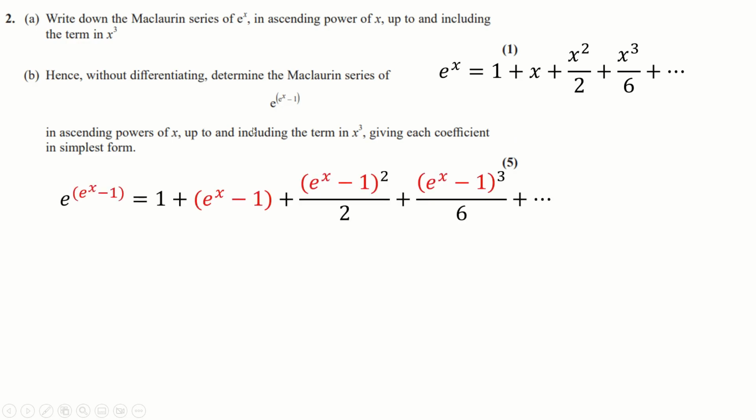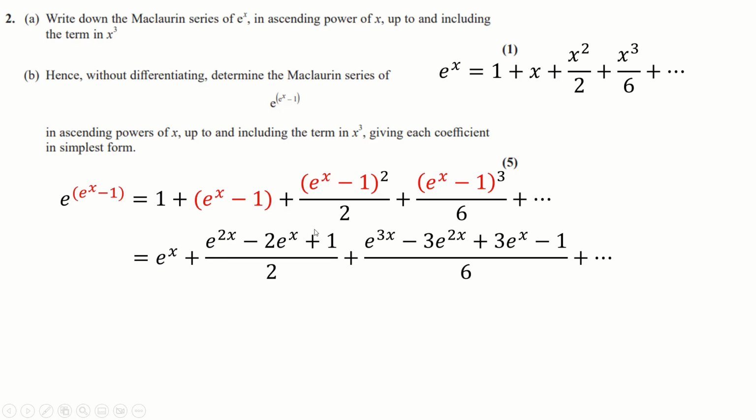So what I did was I just replaced x in this formula here with e to the x minus 1. That seemed like a sensible thing to do. But then, of course, you need to expand out these guys up here. So I did that. This one and this one cancel, which is at least quite nice. Ignoring every term beyond this because we're assuming that this stuff gets just too small, I guess. And now we just need to make the substitution again for all of these e to the x's.